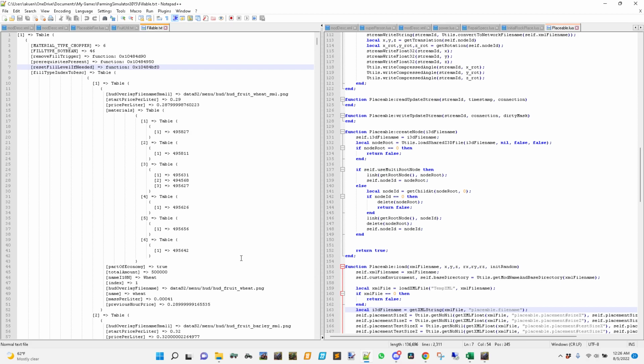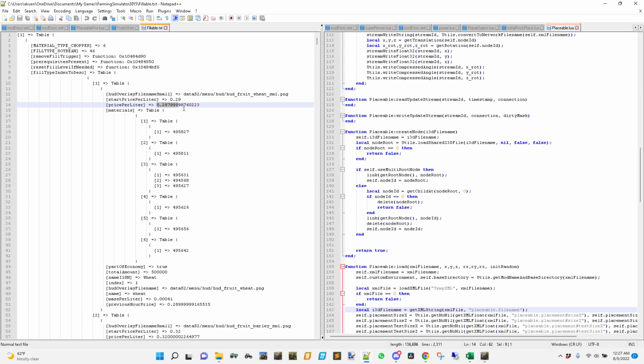So, we were just looking at wheat. Well, here's wheat. Here's the info on wheat as to its name, how heavy it is, and then I think this is maintaining a current price per liter. But then there's this little line right here, the starting price per liter. So the game, I think when you start up a brand new game, this is where it's going to start. And then as the game progresses, it'll alter this.